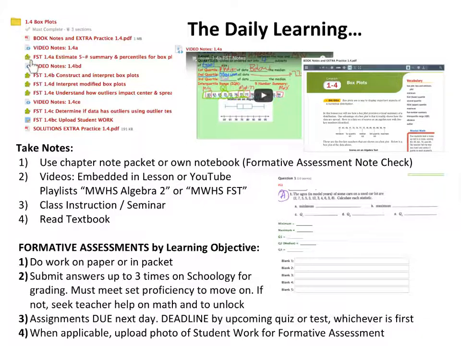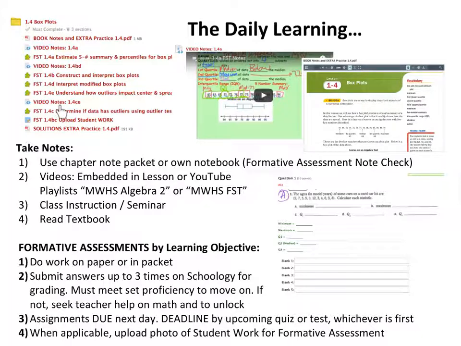You're then going to have a green puzzle piece, which is your daily assignment. This is 1.4a, and here's the topic of that learning objective. This is the homework that will be submitted. It then repeats itself for the other learning objectives. I like to teach by learning objective to keep the lessons shorter and to keep them more manageable for the students. So this was the second lesson within this actual section and the homework associated to those learning objectives.